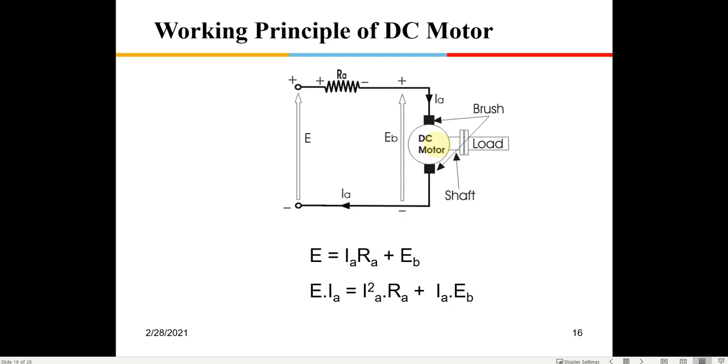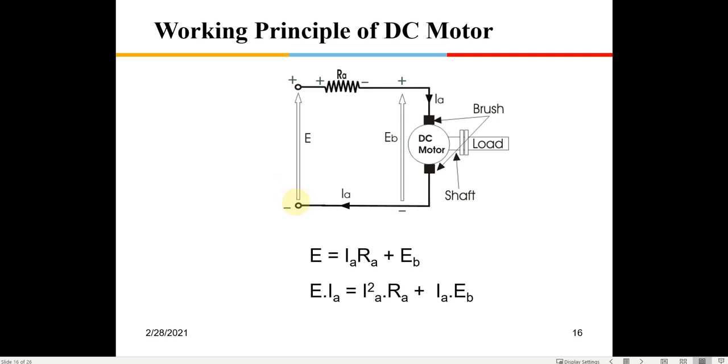So that is known as the back EMF. It is not this EMF; this is the voltage which we are applying. Because of this voltage, a current is flowing, and because of this current, the coil is experiencing a force and is now rotating. That rotation is happening in a magnetic field, right? After all, it's a conductor rotating in a magnetic field. So there will be one EMF induced, and that EMF will oppose this EMF.